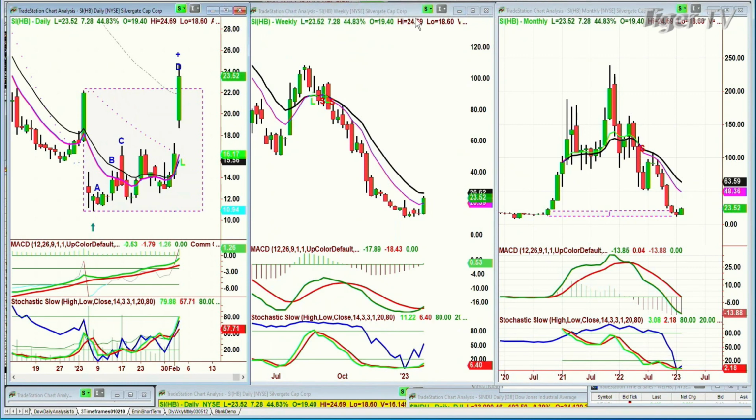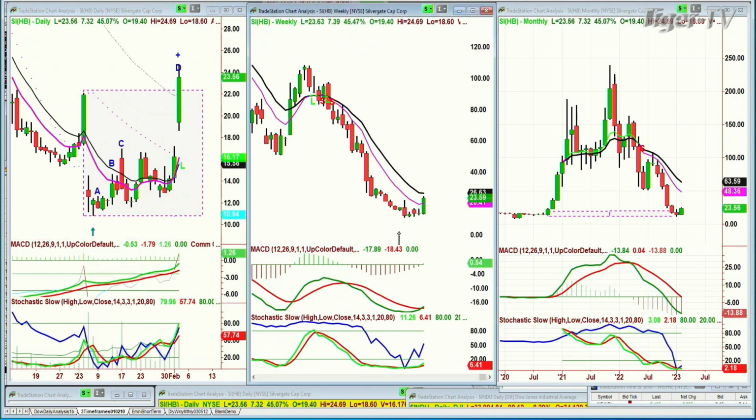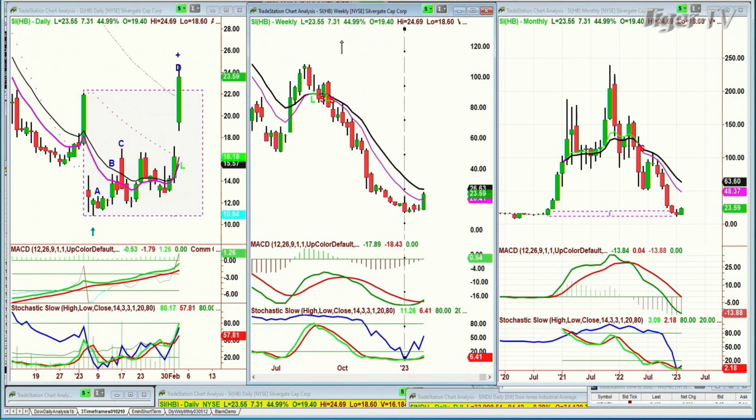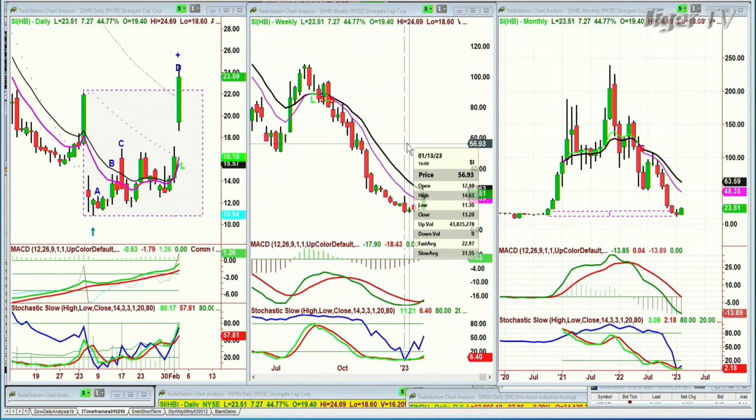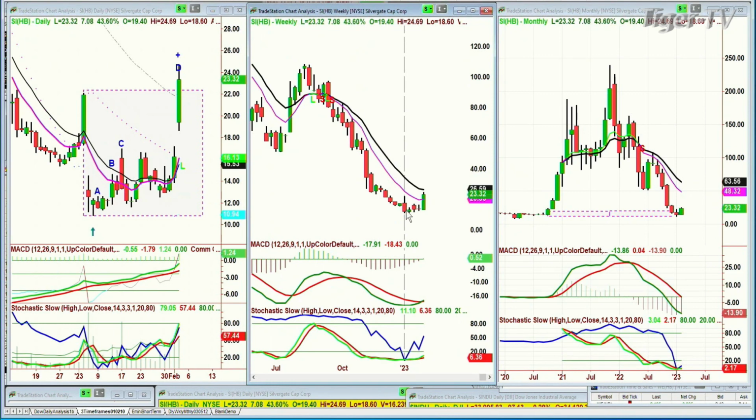And then what I like to do is I say, from this moment on, and I'm going to just draw this in, it's a little early, a little premature to do it, but this is my thinking, that in a stock like SI, Silvergate Capital Corporation, there's a chance that now the tide has shifted and that from the low that was made at 10.81, the week of the 6th of January, we are starting to make higher highs and higher lows, and that the low that was made might not have to be retested, or at least for quite a while. That's really the thinking. But you have to be practical and say, here's a gap. It's an item reversal. That means the whole area of the 18s is kind of vulnerable if there's a sudden turn down. So as it stands right now, this is spectacular.